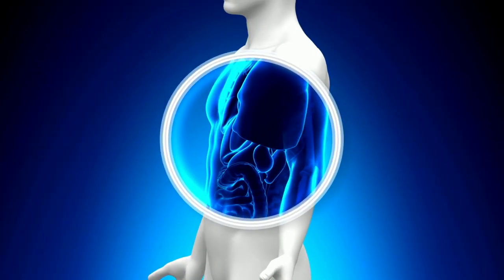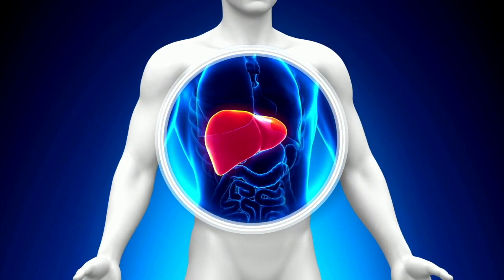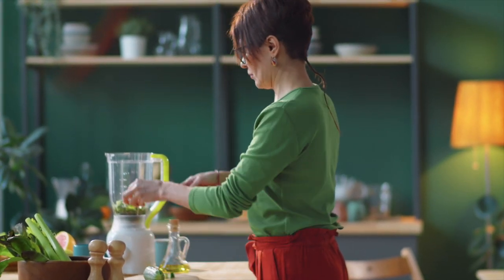You probably never heard of some of these foods, but if you're really looking to support your liver function, check out some of these foods and try adding them to your diet. Whether you recently received a liver disease diagnosis, or you're just looking for prevention or improved detoxification, you want to add some of these foods to your diet to keep your liver in top shape.